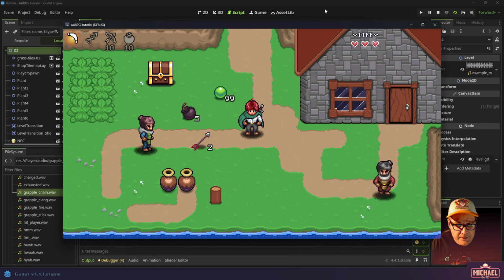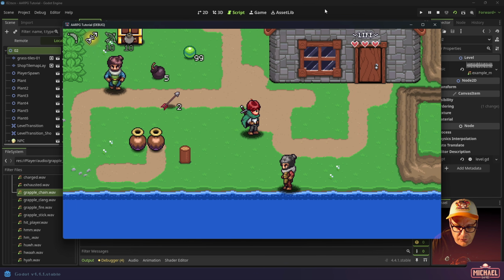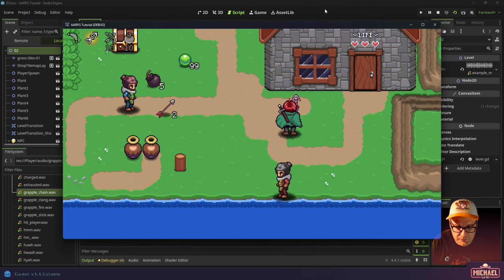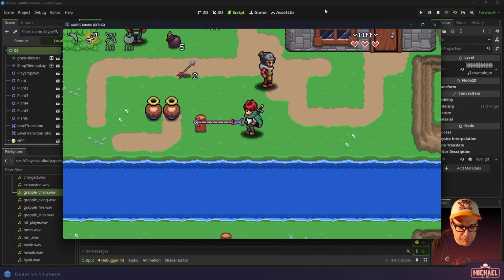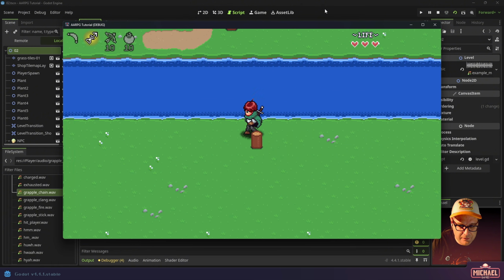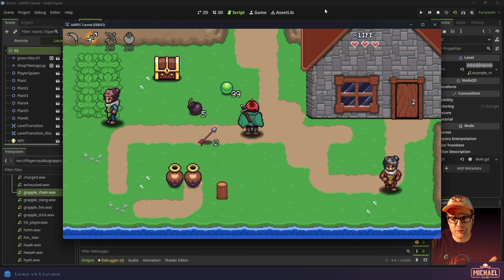Hi everybody, in today's video we're going to wrap up our grapple hook feature. We're going to make it so that we can control the speed and distance at which it repels, make it hit things like walls, grapple to our door and our grapple point, and be able to cross this river. In addition, we'll even make it damage enemies. So if you want to figure out how to do that, then stay tuned.